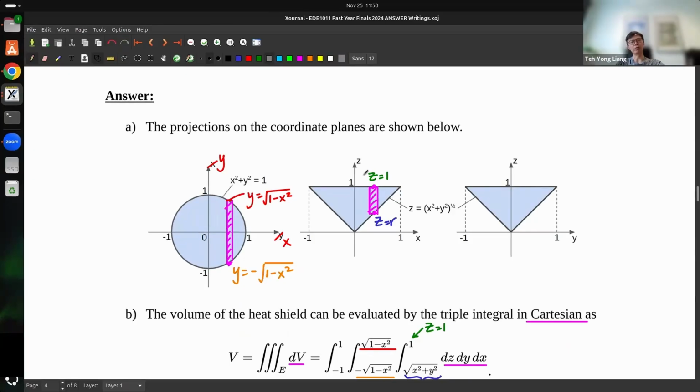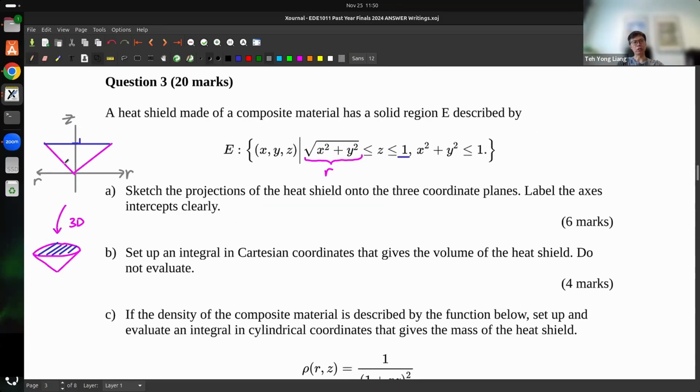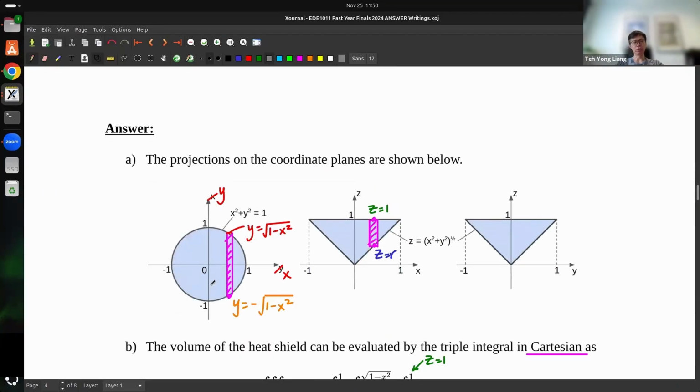Okay, and then if you project onto the zx plane and the zy plane, you are going to see the same triangle, which is this guy that I drew here. Because any direction r, if you convert r to x, that means you look along the zx plane, it is going to look the same exact profile as the zr plane. This goes to be true for the zy plane as well. So the projections are as such.